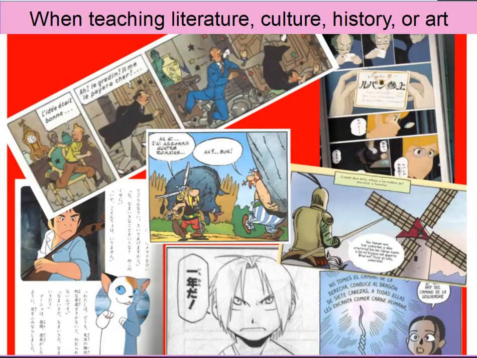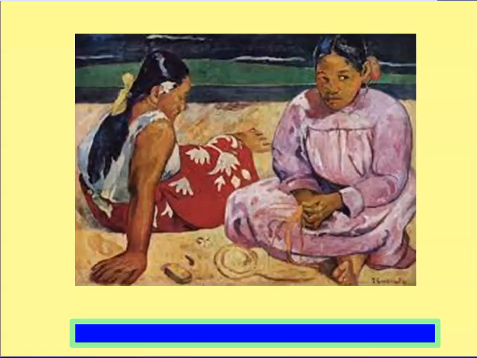When you're teaching literature, culture, history, or art, if I can get my thing to respond, I think it's easier to explain this one with a painting. A movie, a short story, a video, sculpture, any of these will work. But let's take, for example, Paul Gauguin, Tahitian Women on the Beach, okay? The Project Zero thinking routine asks that you first use some lens that resonates with you personally.